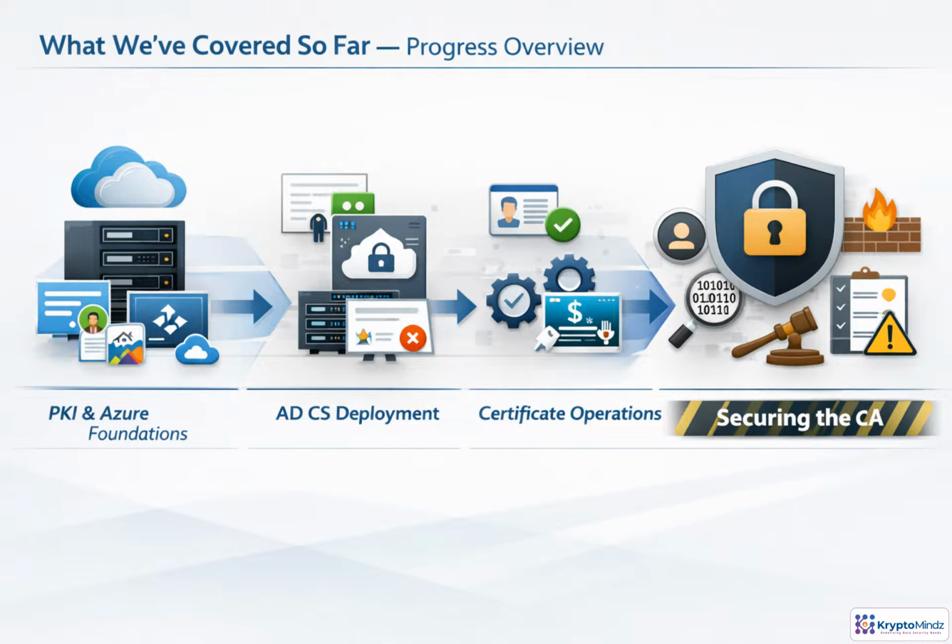You've already designed a solid PKI, deployed ADCS, automated enrollment, and fixed real-world issues using PowerShell and certutil. Now the CA is business critical. Our focus shifts to hardening it, reducing misconfiguration risk, and preparing it for secure, auditable day-to-day operations.